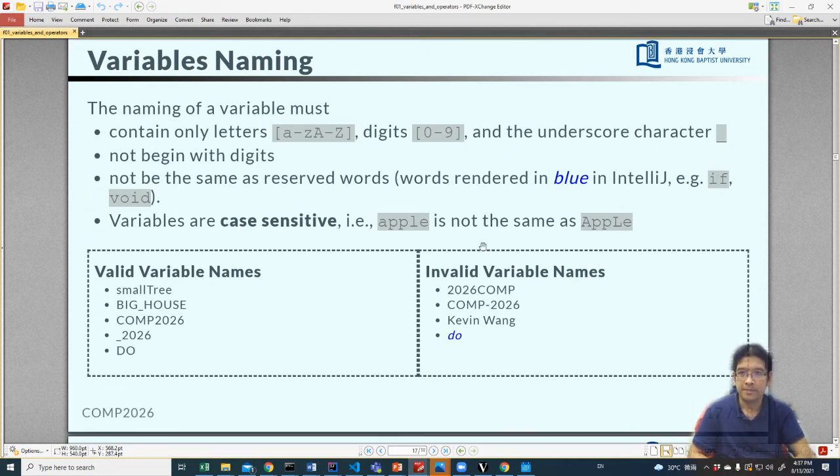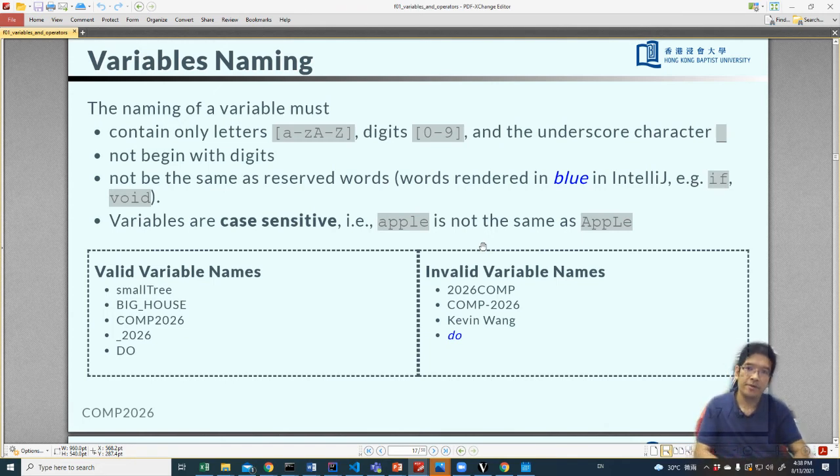Variable namings. Now, we have 2 rules for variable namings. The first one is the hard rule. This hard rule you have to follow, okay? If you don't follow it, the program simply can't compile. The other one is soft rule, or we call convention. Convention could be violated, but violating a convention will lead to some misunderstanding and is a bad habit.